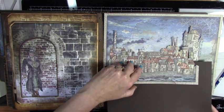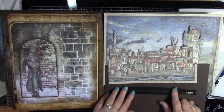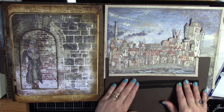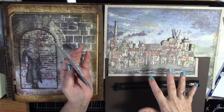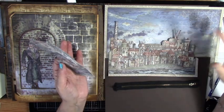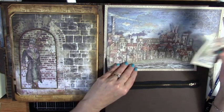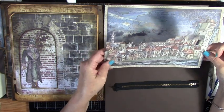And then we will still have brown down here. And you guys are going to have to hang on, because I'm going to use a zipper. If you're interested to see what I'm going to do with the zipper, then follow along with me, because we're going to play. I haven't done anything like this before, so I'm just going to bring you along. But for right now, I'm going to finish fussy cutting out these two buildings. I'm going to take these strips off the outside of this so that I have those for my collage pages. And then whatever we don't need for the sky, of course, we'll have for our collage page. Then I'll come back when I'm going to glue all this down onto the brown paper and figure out what I'm going to add to the house and things like that.